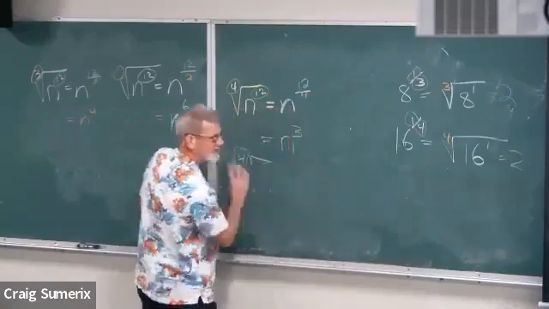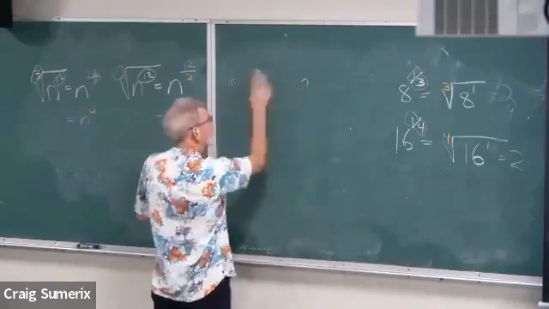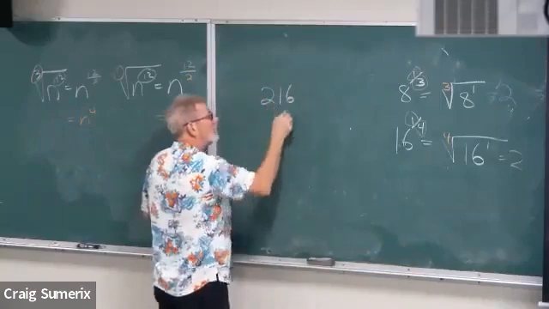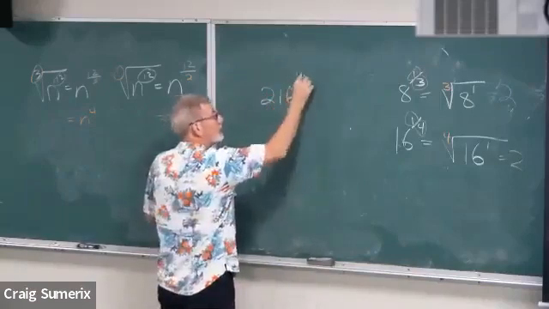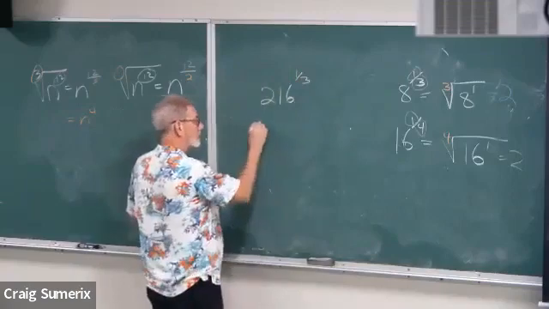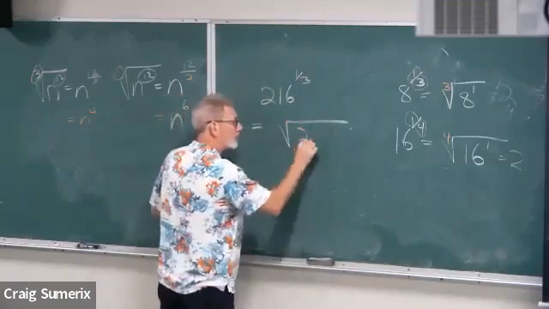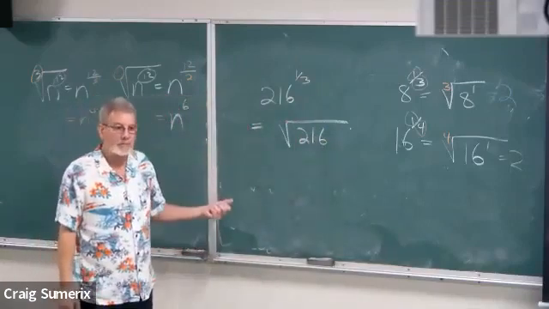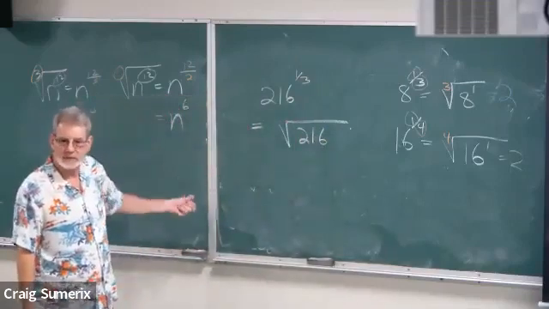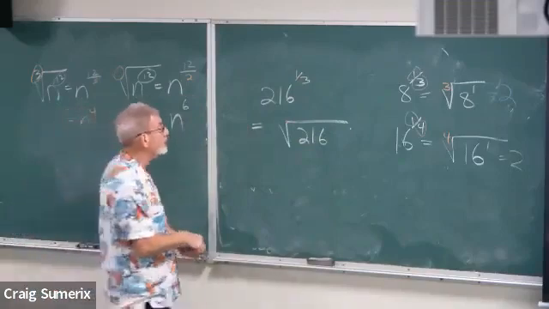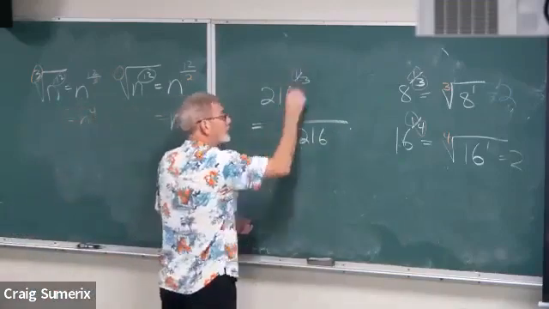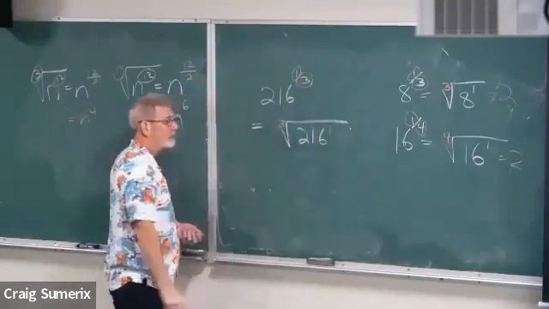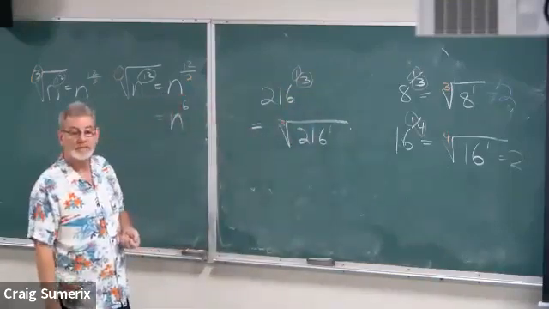What about that 78? What is that? 216 to the what power? 1/3? You can write it as a radical if it helps. Back to what I was saying earlier, 80% of math is rewriting it in a way that looks more familiar. This would be top number is inside, bottom number is outside. What's the third root of 216?